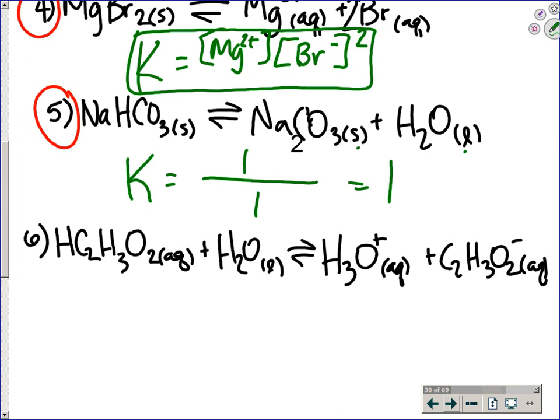Very good, guys. Okay, so give me where you are on this, 1 out of 10. Can you write an expression? Do you know what a K value stands for? Just seeing where you are. And do you know what a K greater than 1 and a K less than 1 refers to? All right, I feel good about that.